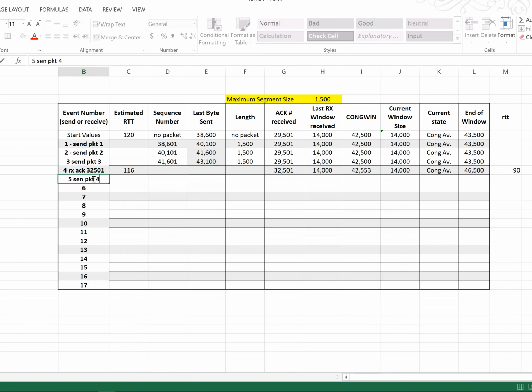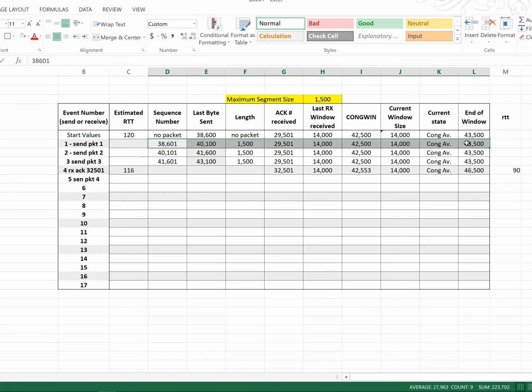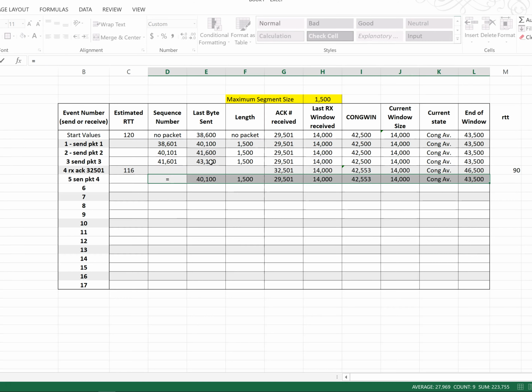This is send packet 4. And I will copy this, Control C, I'll put it right here, Control V. Now this is going to be equal to the last byte I sent plus 1. All right, and then I'm using a full MSS.